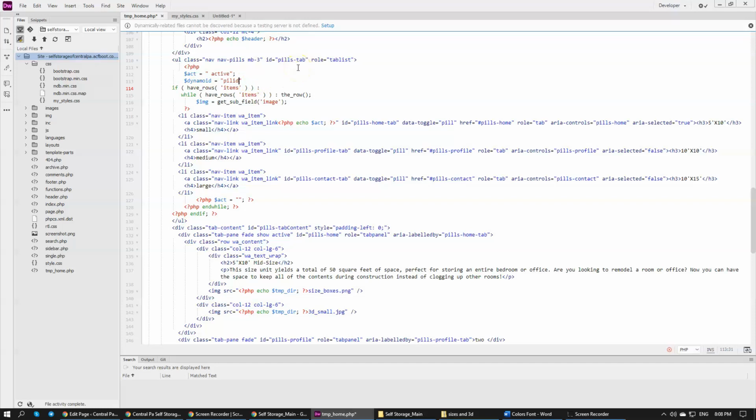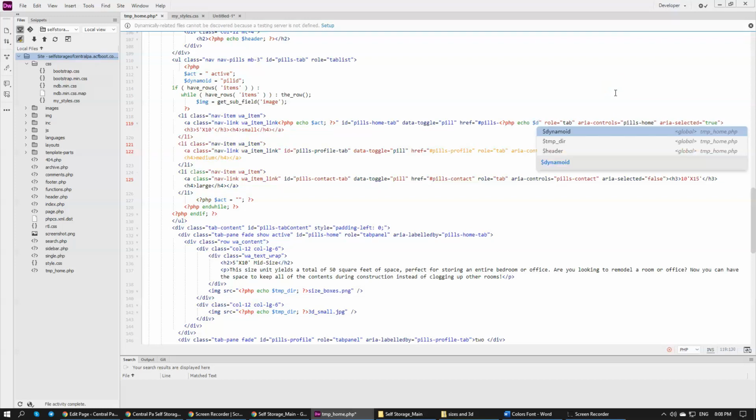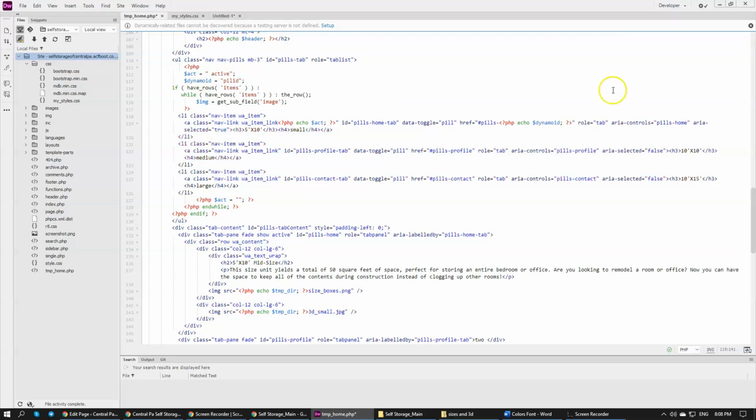And then we're going to do this: pills dash, PHP echo pill dynamic ID. Okay, so all of them will have the same pill ID right over here at the very end.